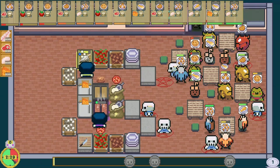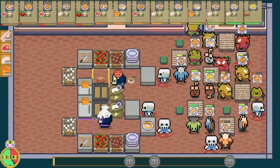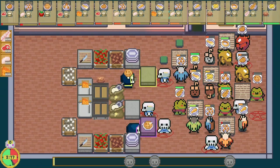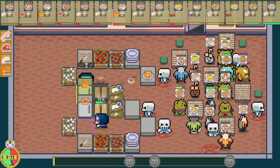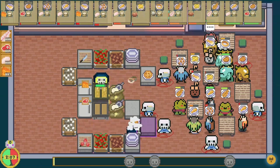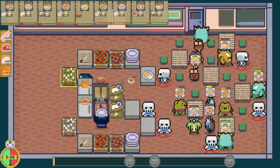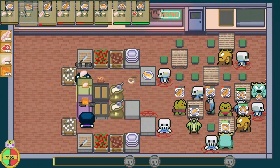Tomato is next. Okay. I can do one of those tomatoes. I got a tomato. I think we're both doing tomatoes. I'm gonna do the beef. Take it. Oh, it just went away. I'll do the other beef too. Nobody wants my tomato. The guys are pissed. They're pissed, man. Chicken. Fish.